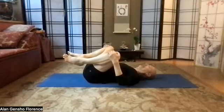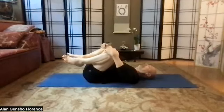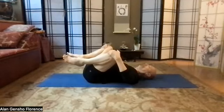Find the sacrum, have it flat on the mat. And one or two breaths. We'll take them right into the belly, have the inhale, expand the belly. Have the exhale, sink the belly into the back.